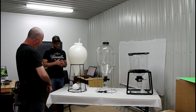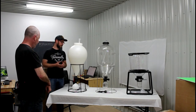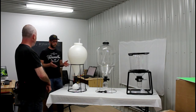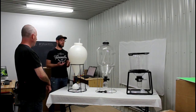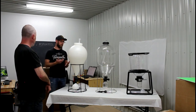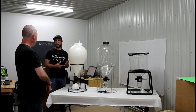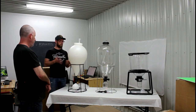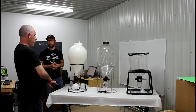As far as these are concerned, the only thing I would be curious about is if the handle breaks off one of them or something like that. The couple of things I would want to ask, looking at all these, is whether the company has any warranty on any of them, and if something happened to it, what's replaceable on each of them, like what can be sourced in terms of replacement pieces.